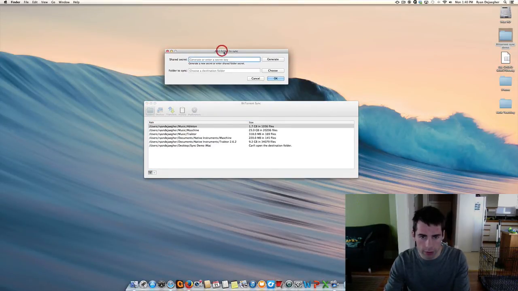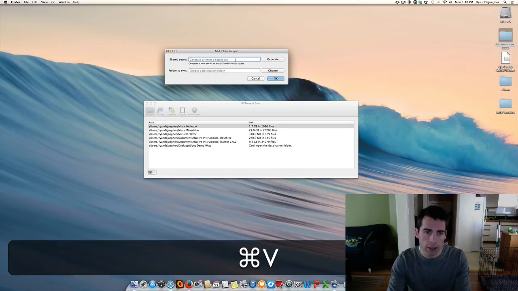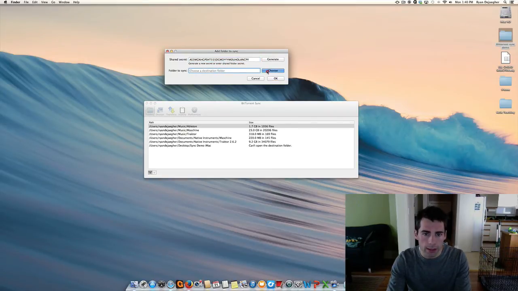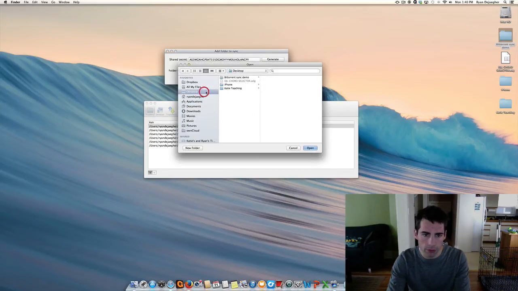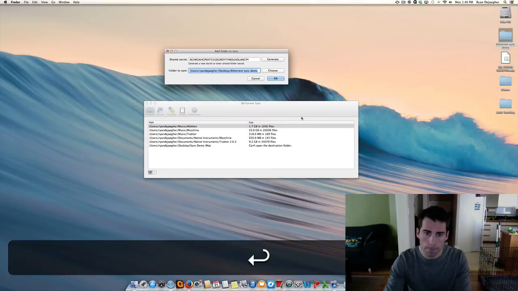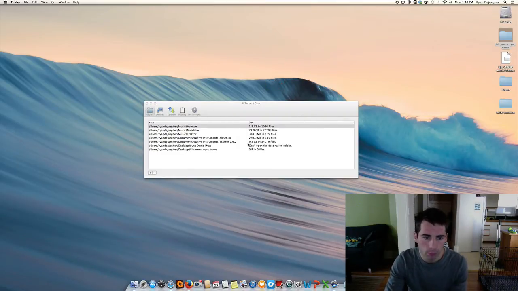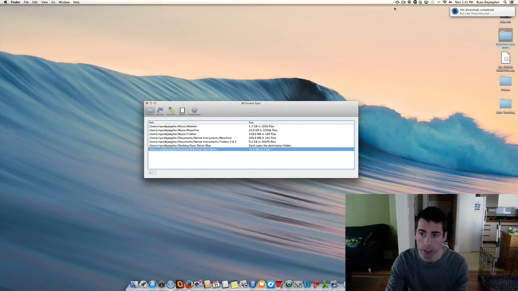Now to set it up to share to the folder on your iMac, all you need to do is take that key that was generated on your other computer, and I just emailed it to myself. You can text it to yourself or whatever. You just paste it in there, and then choose the destination folder. We're gonna set up that BitTorrent Sync, and hit OK. Now what that should do is, there's nothing in there right now, but any minute now, it should start to sync those files.